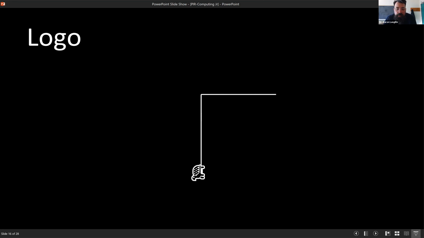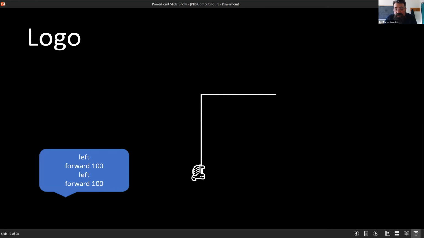It's surprising how similar what we're doing here to simply draw a square is to the instructions that we could give a computer to write a video game, predict the weather, or look into a self-driving car. We simply have to give it more commands, more instructions that it can compute, again, using its high speed and accuracy. So if we wanted to finish, we could just ask the turtle to turn left, go forward 100, then turn left and go forward 100.